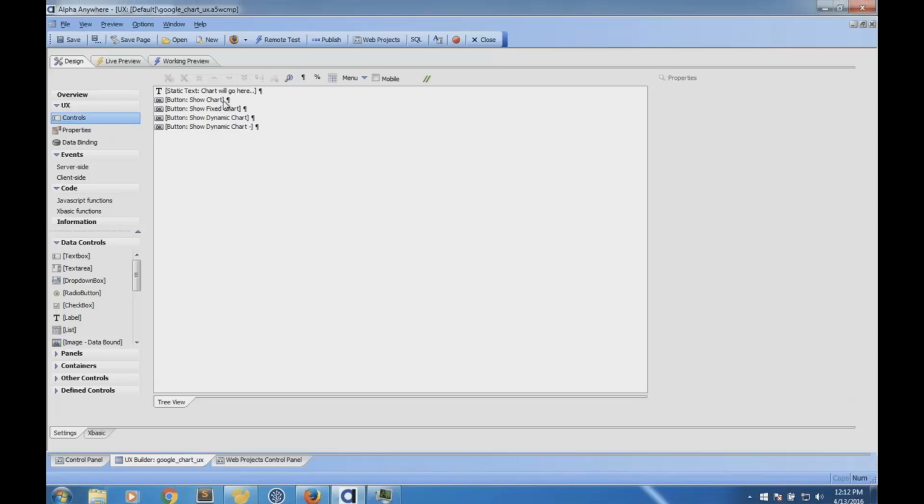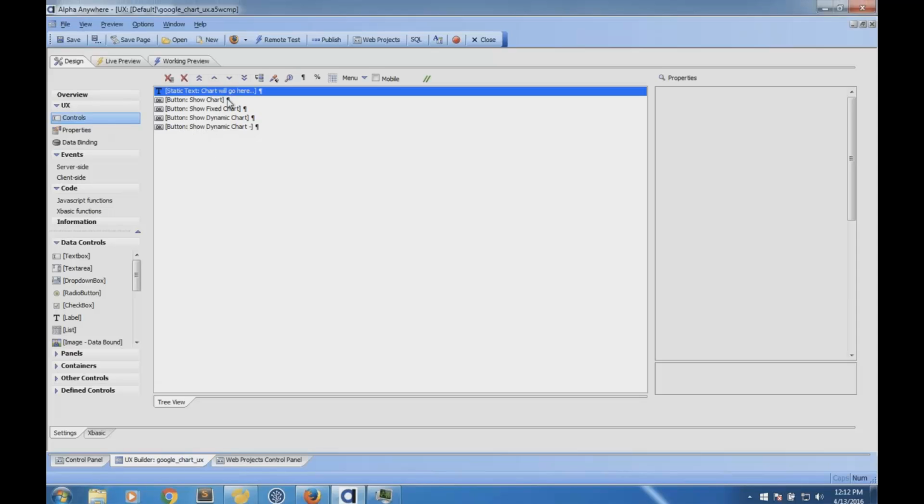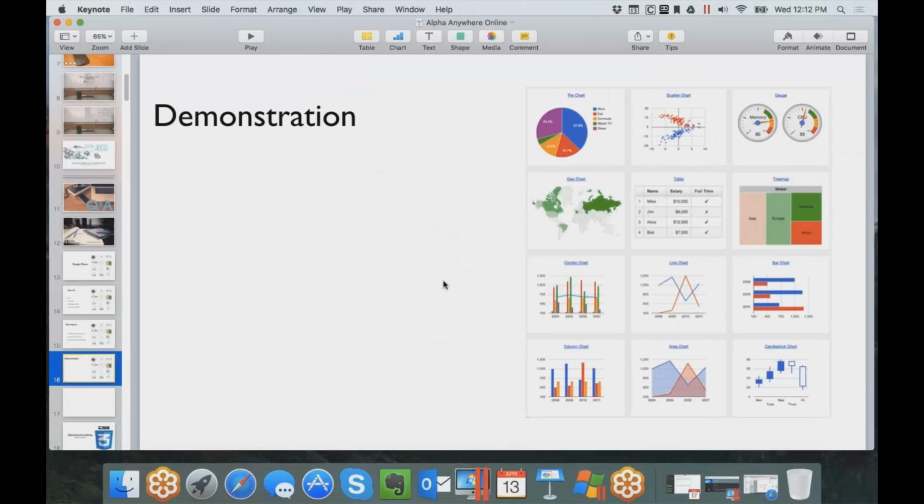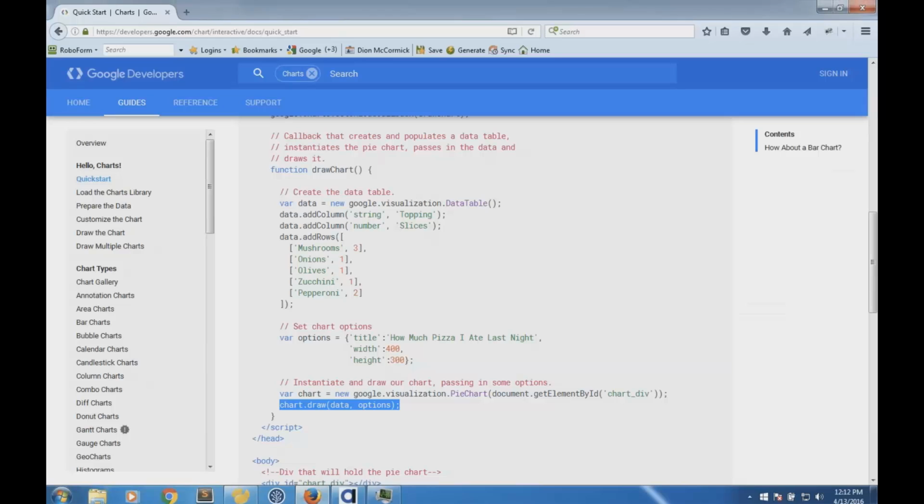First and foremost, when you're doing your charts, Google will generate the chart, basically the graphic, for you, but you have to tell it what div, which is an HTML placeholder, you want to put that chart in.